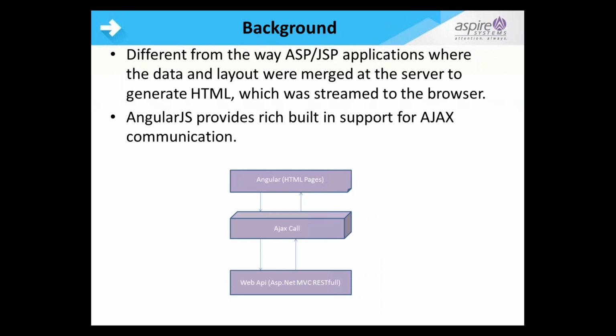So it's the same thing as I said, AngularJS provides rich built-in support. So Ajax, whatever it does, it is already present in AngularJS. This is different from the way ASP or JSP applications worked, where the data and layout were merged at the server to generate HTML, which was streamed to the browser. The same thing which I said right now.